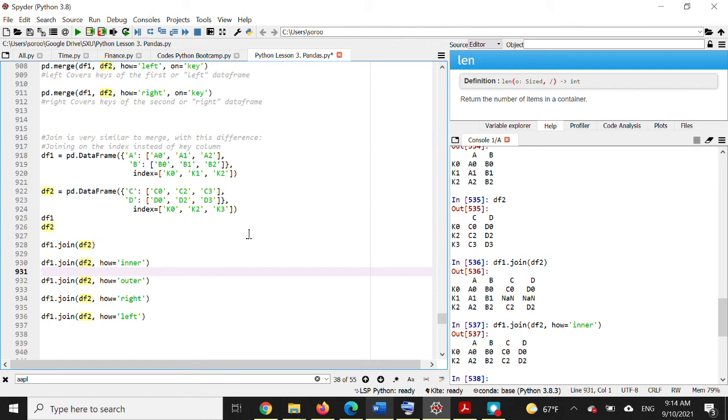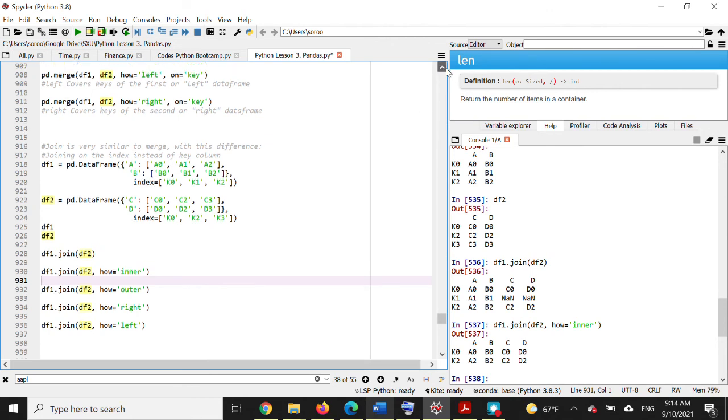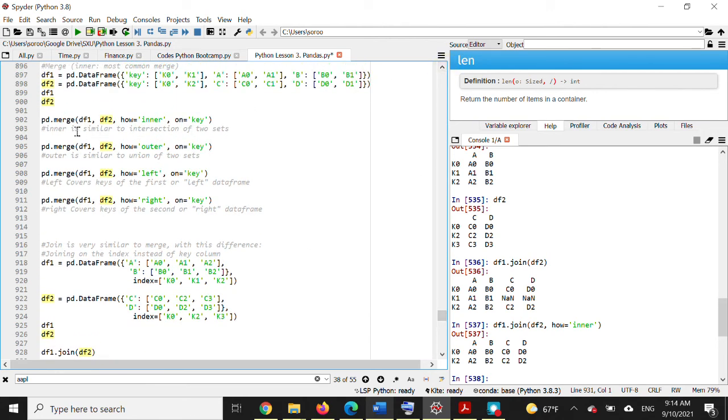But if we do, for example, inner, what are we getting? The common keys from both of them. So it's again exactly like this. Inner is similar to the intersection of two sets.